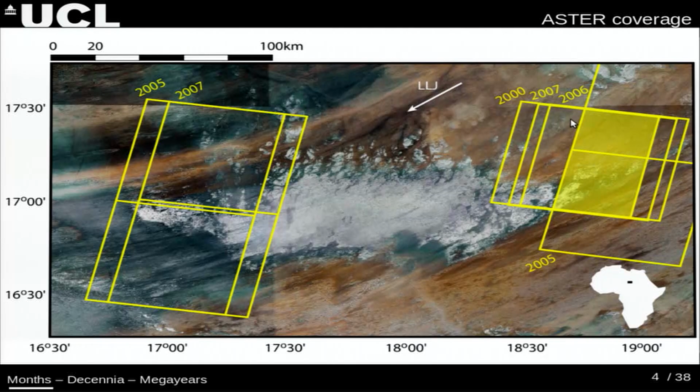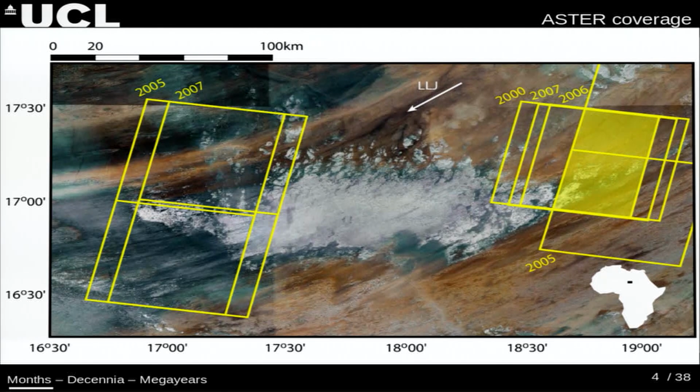So in the first case study, I will use not Landsat images, but ASTER images, overlapping scenes, first in the eastern part of the Bodélé Depression, satellite images that were acquired in the years 2000, 2005, 2006, and 2007. Now, in principle, you could create an animation like I did on the previous slide, and you can measure the movement of the dunes by hand.